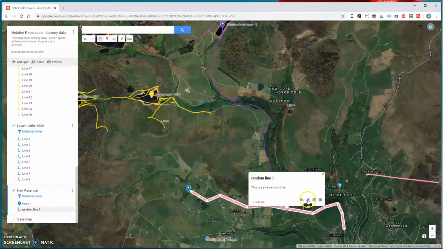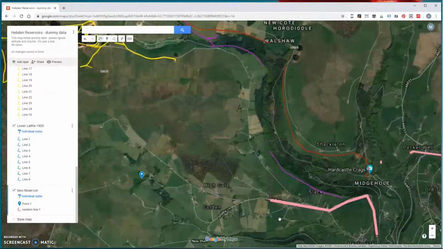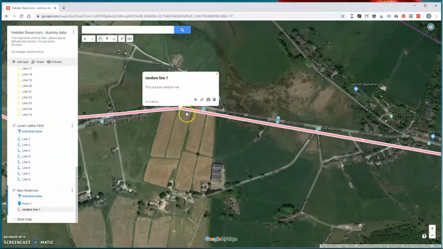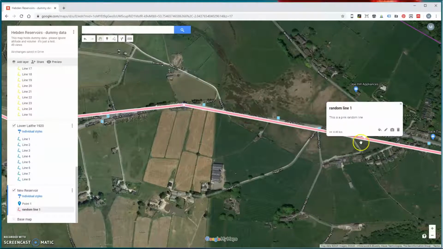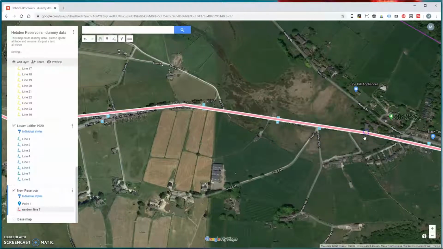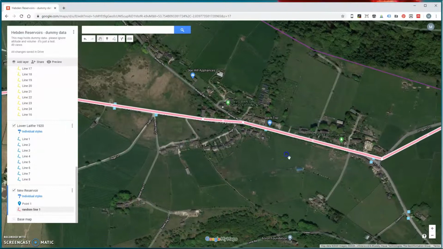I can also go and edit the points. Oh, sorry, that's ready. Edit the information. What I can do, if I just come in here, is take the points and move them. And I've got coordinates that I've got, and it puts in coordinates halfway along a line as well.